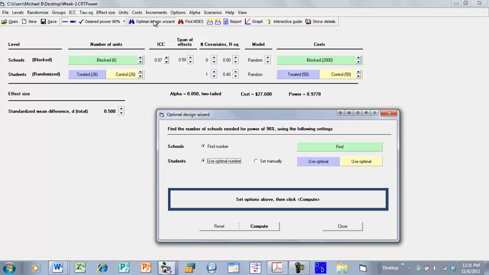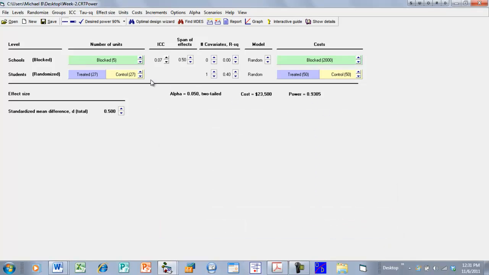We can then use the optimal design wizard and say compute. The program's going to tell us that the optimal ratio is 27 students to each school, and that we're going to need 5 schools to get power of 90%. And then again, we can come back over here and tweak that a little bit.